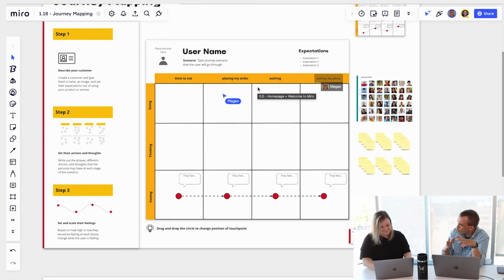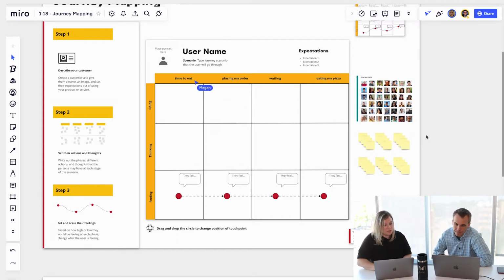Now, is there a right or a wrong way to label all of my columns, or should we ultimately choose whatever is relevant to our individual journey? It's probably going to be whatever's relevant to our individual journey. We may want to have some discussion about whether or not we've identified the right milestones, and that's something we could negotiate as a collaborative group as we're working together on this board.